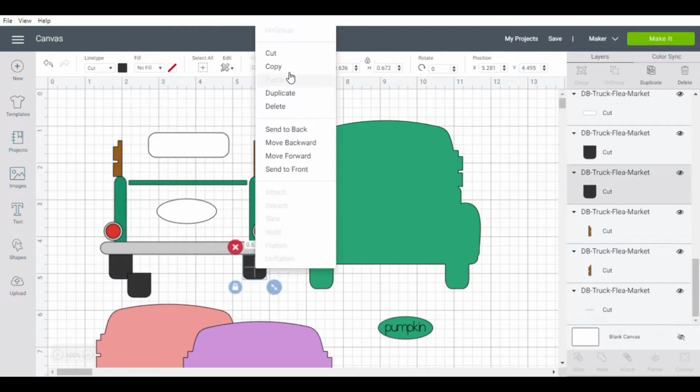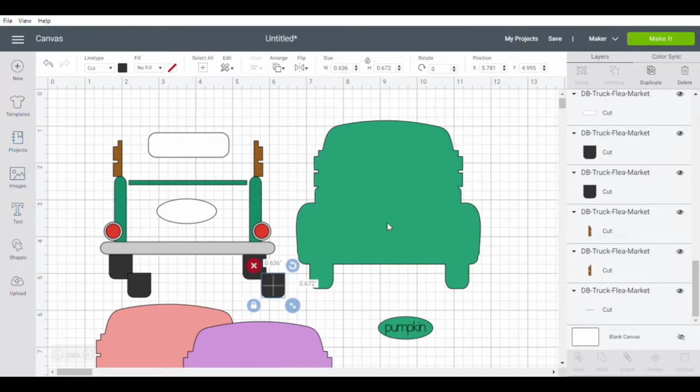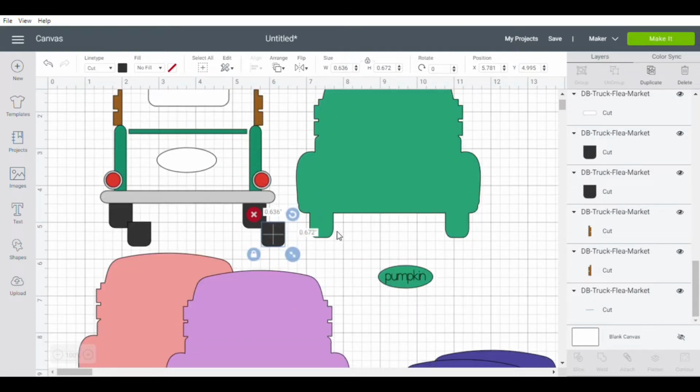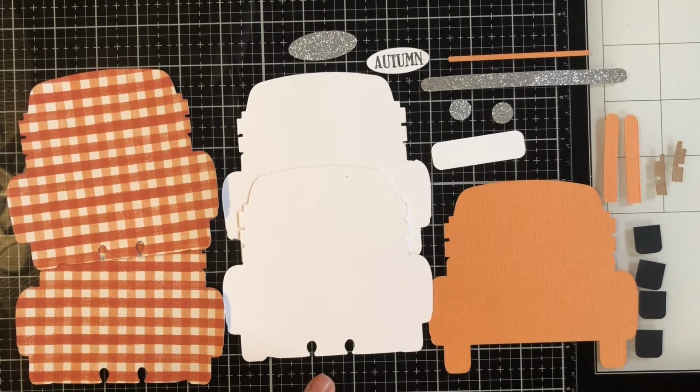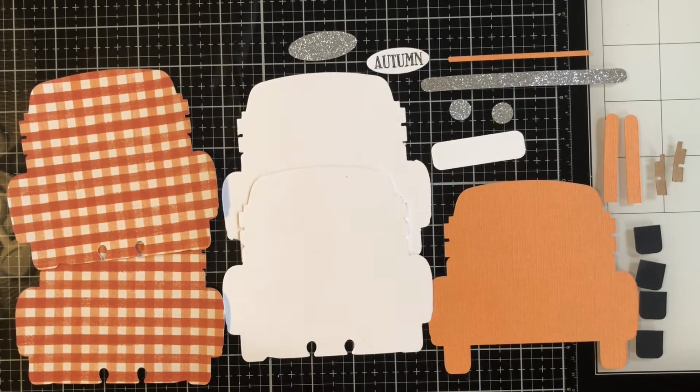Now you're just going to want to cut your project out and join me back. I will show you how to put it together. These are all the parts you should have cut out. You're going to have a front and back to the memory dex card, and I used a pattern paper for this. You're going to want 2 of 110-pound cardstock for just the inner, the meat of the memory dex to keep it nice and sturdy.